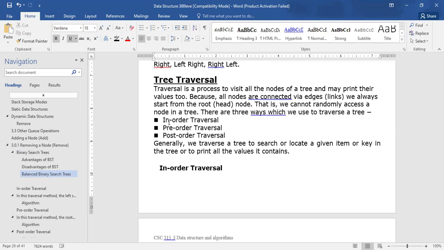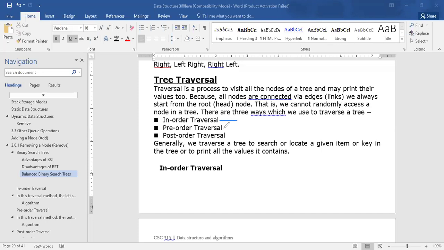So how do we traverse a tree? For you to traverse a tree, that means to go through all the nodes in a tree, you can use some algorithms. The first one is in order traverse.